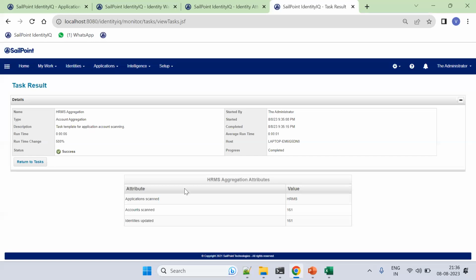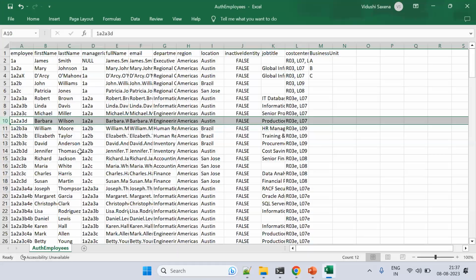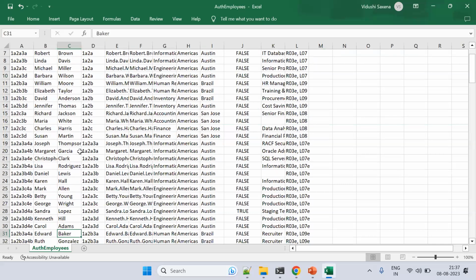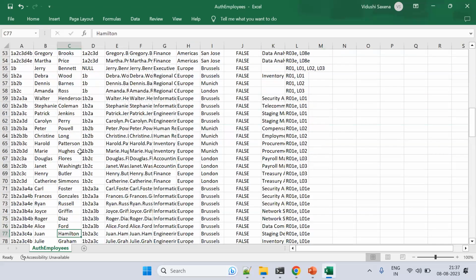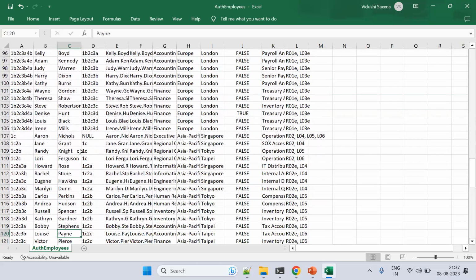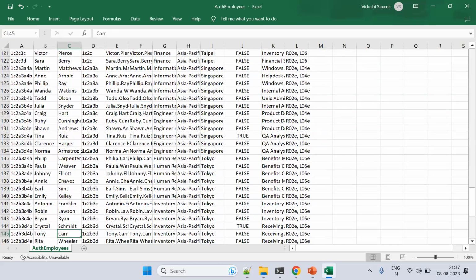By default, SailPoint will always read the modifications and the new entries. Let's say I add a new employee in this same file, or even make a copy of this file.